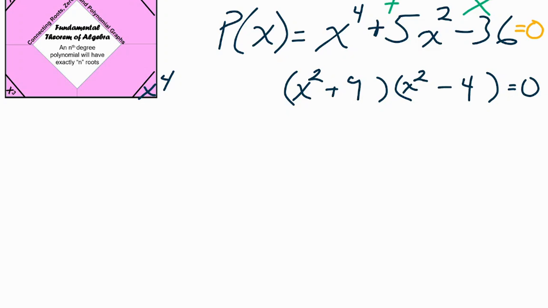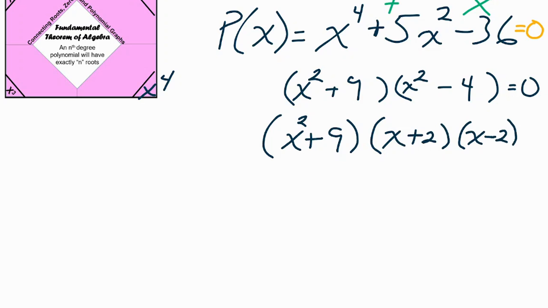But you can see that I used x squared and x squared because that's what's going to multiply to be x to the 4th. And because I have these x squareds here, I'm actually going to be able to achieve my 5x squared, since each of these distributes is going to get that x squared attached to it. Now, stick with me because we're not done factoring. We're not done factoring because x squared minus 4 actually factors into x plus 2 times x minus 2. Remember, you always want to fully factor the problem so that you can solve it. Now, when we say solve it, we mean solve it for the roots.